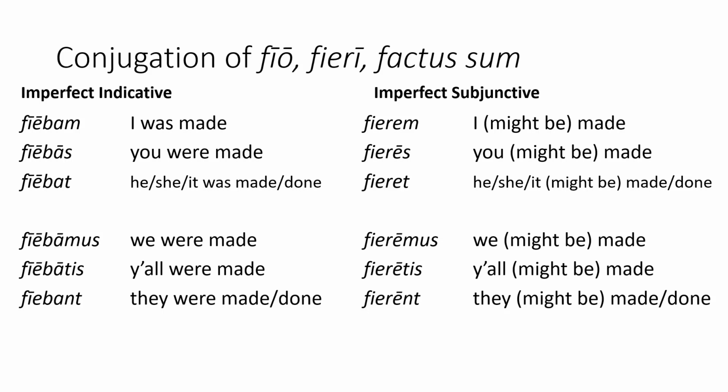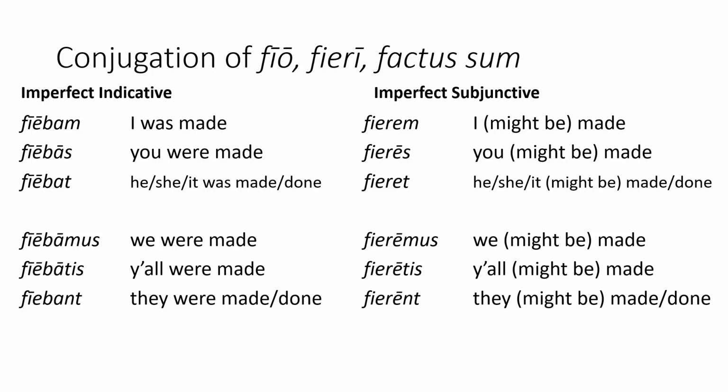The imperfect subjunctive is formed just like the imperfect subjunctives of deponent verbs. You have to create what a present active infinitive would look like, since fieri is passive in form. The fictional present active infinitive of fieri would be fiere with an e at the end, and then we just add the personal endings to that. Fierem in the first person singular, fieres in the second person singular, fieret in the third person singular, fieremus in the first person plural, fieretis in the second person plural, and fierent in the third person plural.